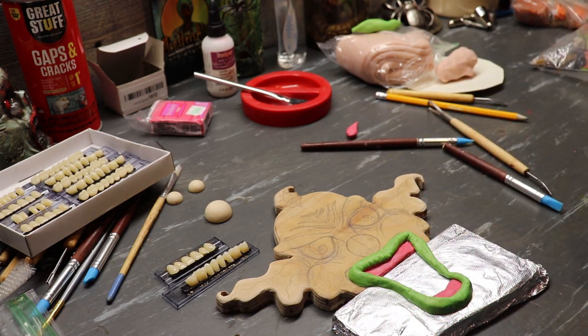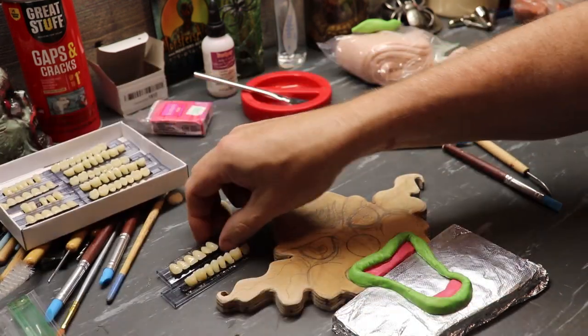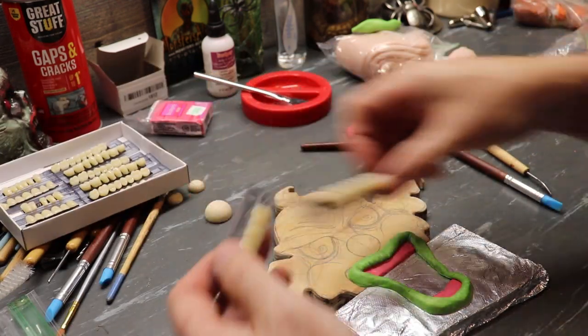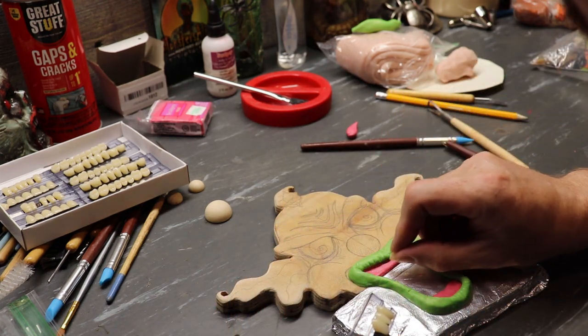Alright, let's put some teeth in this guy. I don't want pretty teeth in him because they're clowns, man. They're probably all jacked up on Mountain Dew and cotton candy, so I've got an upper set and a lower set. So let's kind of stab some teeth in here and see. There should be a front middle.